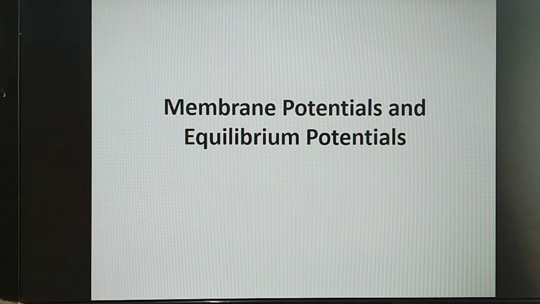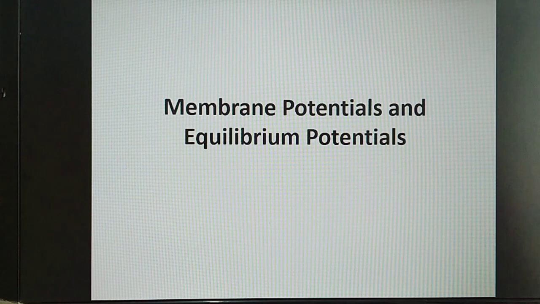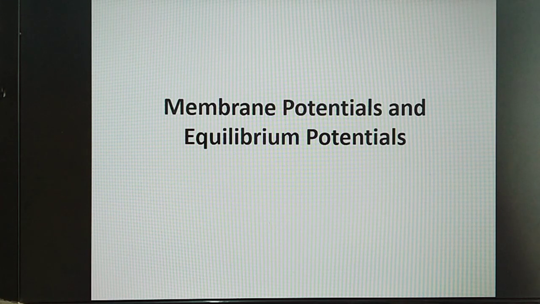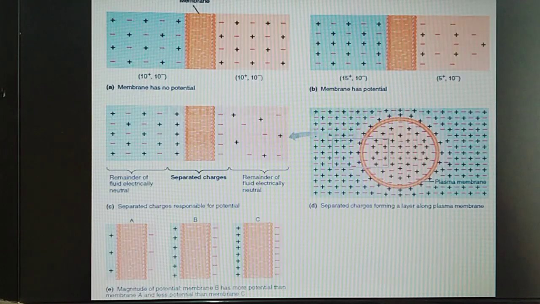Okay, today we are going to deal with the topic membrane potentials. We will not go through the equilibrium potentials in this small video, but rather we will produce another. We'll go through those in subsequent videos, as the time limit is set to be not more than 7 minutes for this video. So let's begin with the membrane potentials.